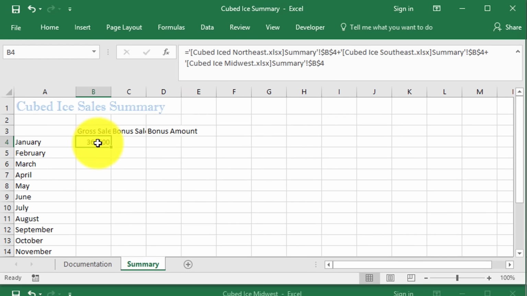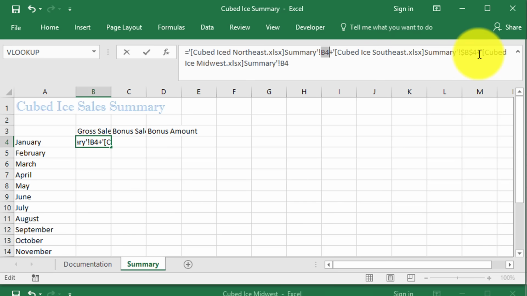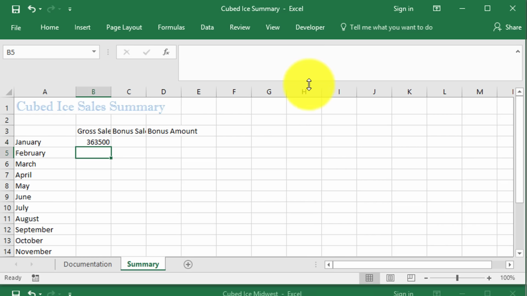Now you could keep doing that all day, but that would take a really long time to do for each one. So there's a little trick that the textbook didn't really tell you, is that you can take away these absolute cell references for each one. So for each external cell reference, press F4 3 times, and bring it back to a relative reference. So get rid of those dollar signs and just have B4 for each one. And that'll allow us to copy to the right and down. Whereas the textbook had us do a mixed cell reference, you can just make it a regular reference because they're identical worksheets. Make sure there's no dollar signs anymore, press enter.